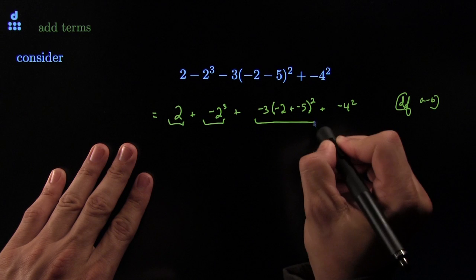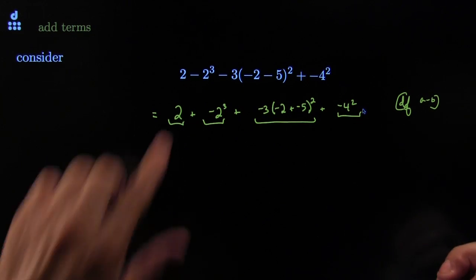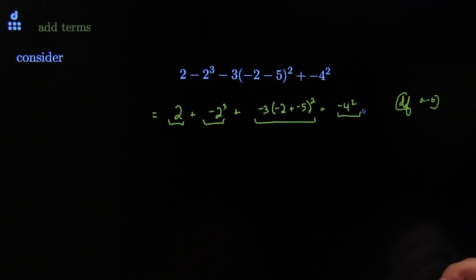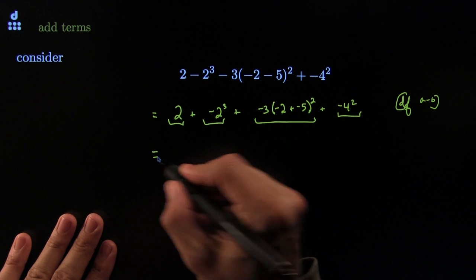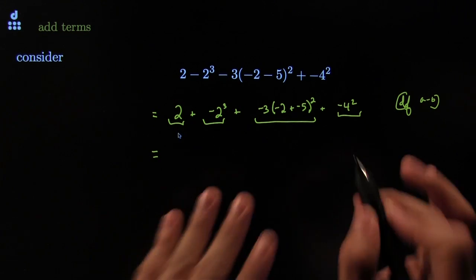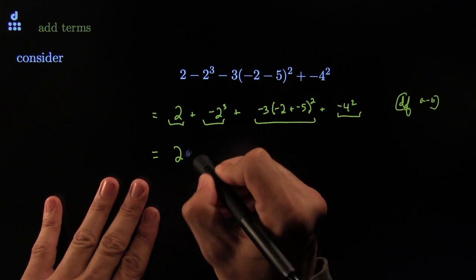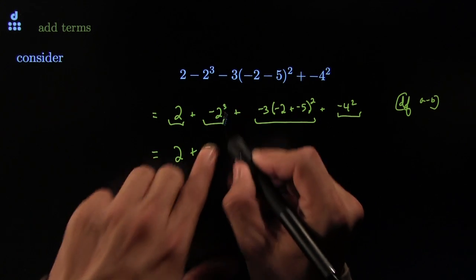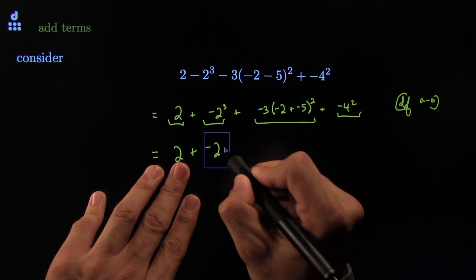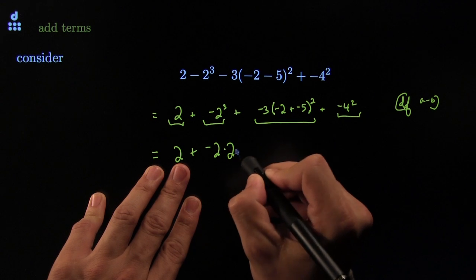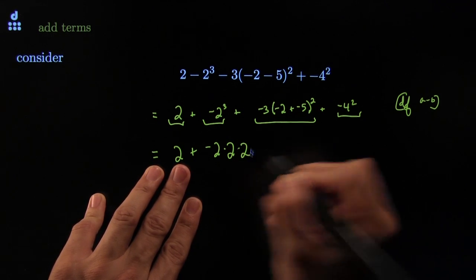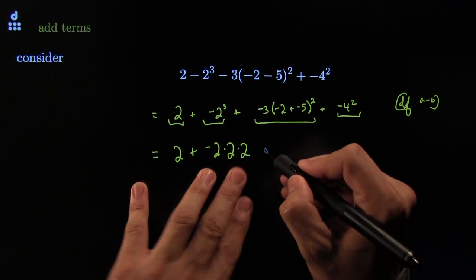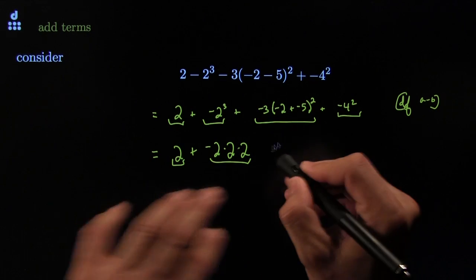How many terms do I have? These are my terms. I got 1, 2, 3, 4 terms so far. I only do little pieces that I know I can handle. So I know this means 2. I know that this means negative. I know that here the base is 2 and the exponent is 3. So this is 2 times 2 times 2. That's 3 times. And I know this is 1 term and this is another term.